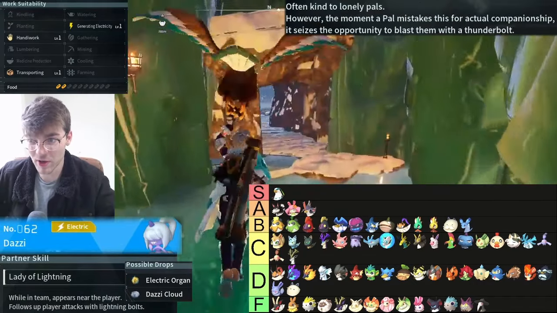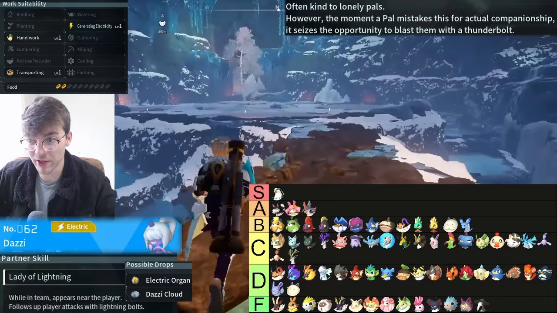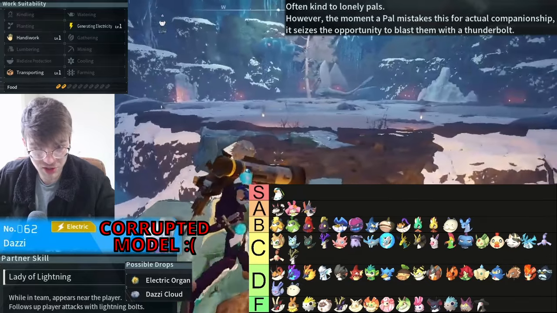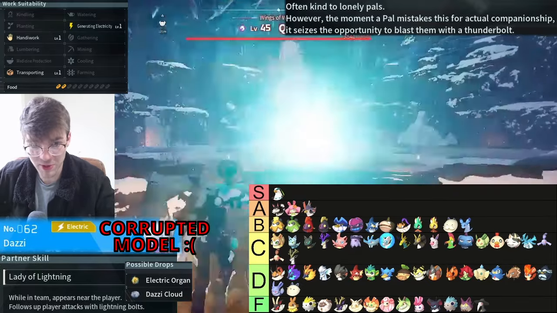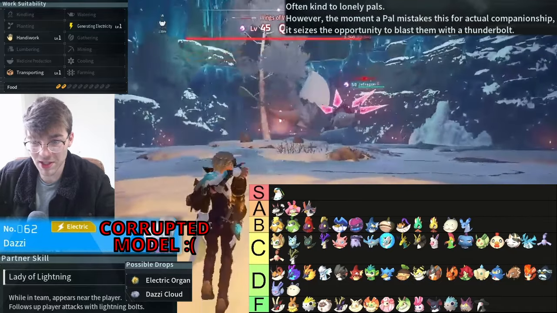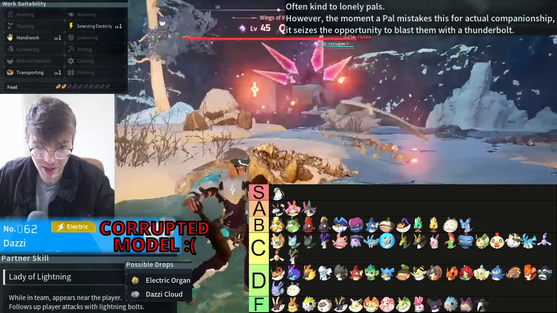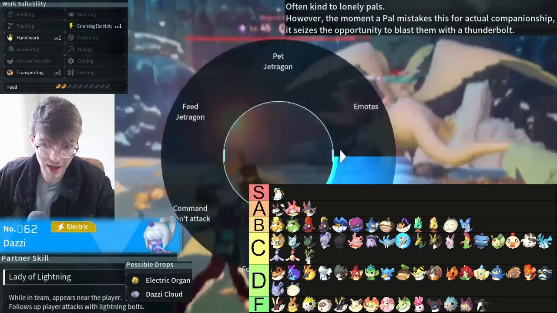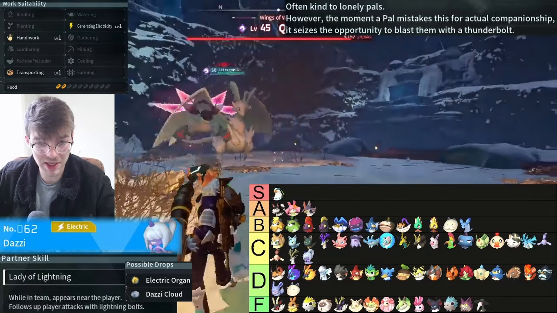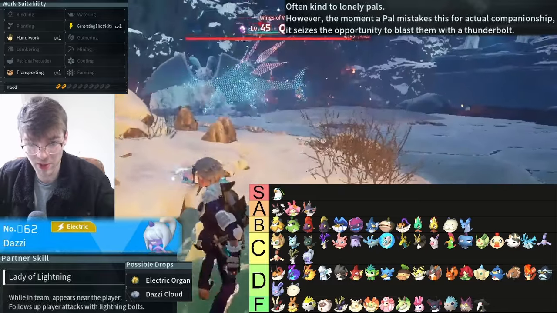Dazny, this minion right here I didn't get till mid game either. While in team, appears near the player, follows up player attacks with lightning bolts. Okay, so why is Daydream so high up on the list? Why would this not be just as high on the list? I didn't even know that this could do this. The abilities don't really matter as much. I guess it could have some power to it, but I didn't even know that was an ability. I will put this here. It is just as valuable as Daydream, but Daydream's early game, and honestly, I didn't get one of these till mid game where it could be useless by then.